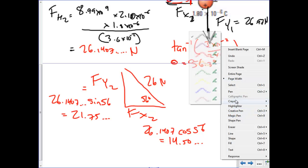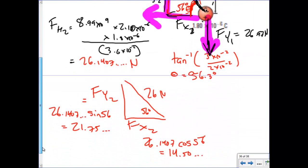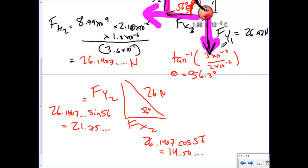Okay, let me try to draw this one more time as to what we just finally solved for. It took a long time, but here's what we found. This sphere right here is going to get pushed down, and we know how far down it's getting pushed in terms of newtons. Now, we had to find a hypotenuse between these guys, and that was a challenge on its own. But this hypotenuse can get broken down into the fact that he's getting pulled up and he's getting pulled over. So in your y direction, this value right here is pulling up, and this value right here is pulling down. So what is the sum of your y direction values? In the y direction, it was 2175, but then this one was 2697. So we're going to need to subtract those two numbers because this one's pulling down and this one's pulling up.